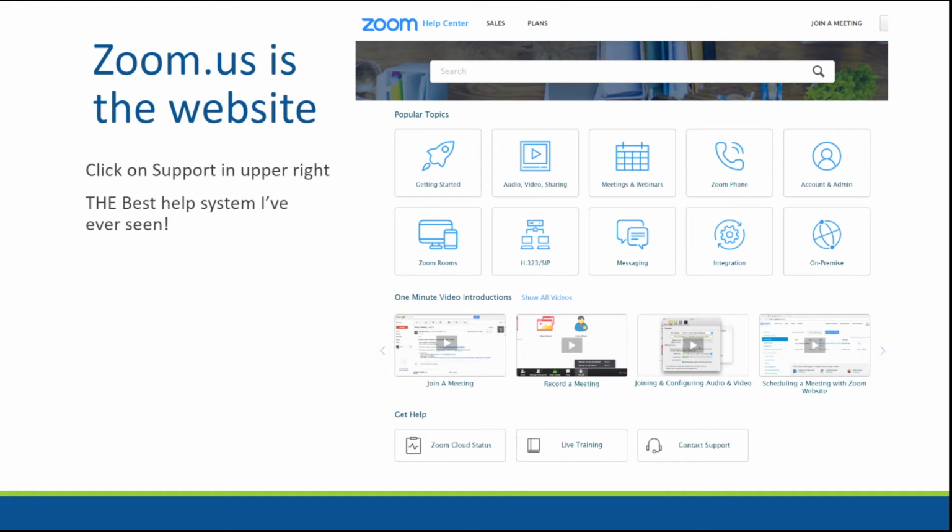Number one, if you have a specific question, just type it into that search. And number two, they have popular topics with very quick little videos. If you know how to use Zoom, but you just don't know how to use the screen sharing, just go to the screen sharing video and see what they say.